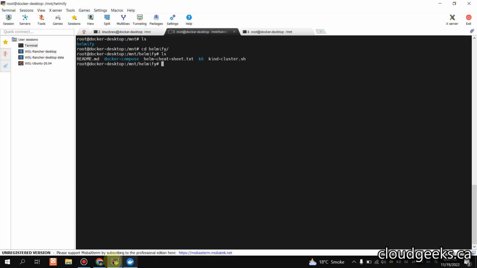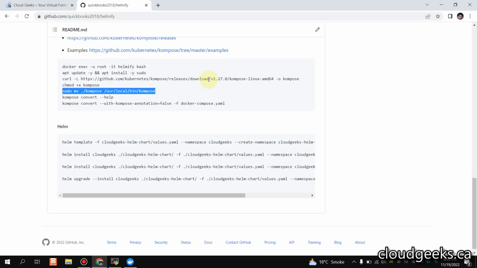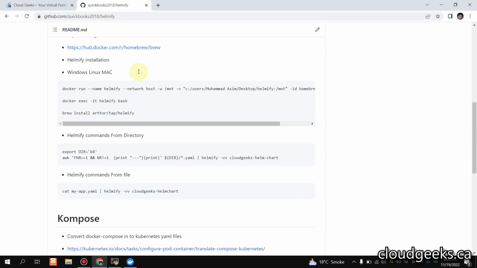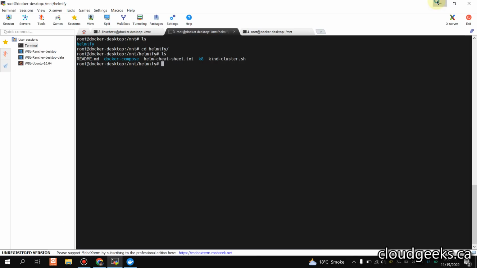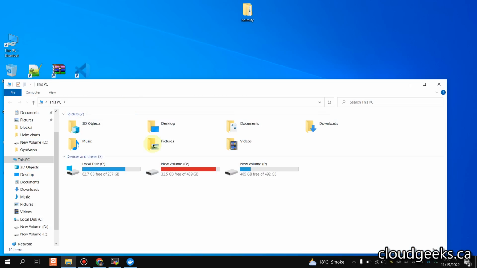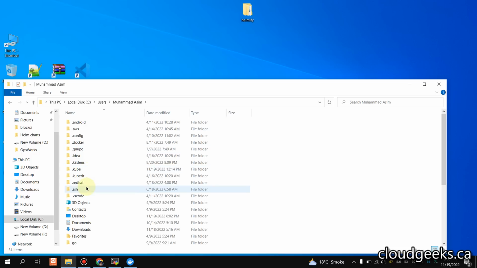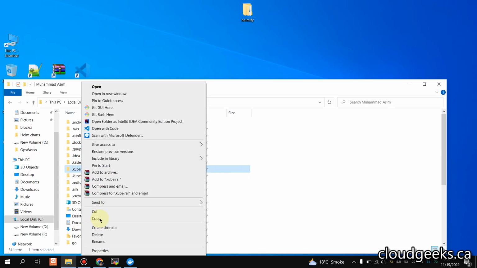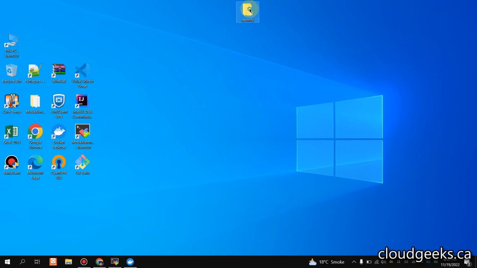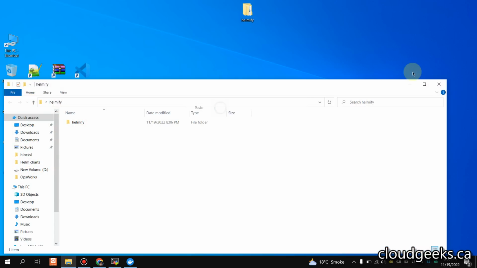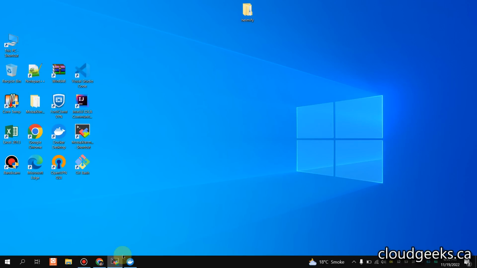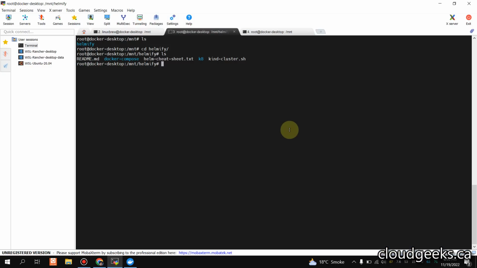First of all, I'm going to show you how we can create Helm charts, and then we are going to test the Helm chart. So let me first of all bring my kind cluster to this container. For that, I'm going to simply navigate to this user directory. I'm going to copy this .kube, and I'm going to paste it here, right? And now, if I do kubectl get nodes, it's going to give me an error, right?